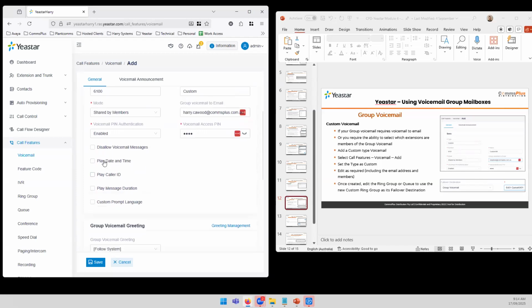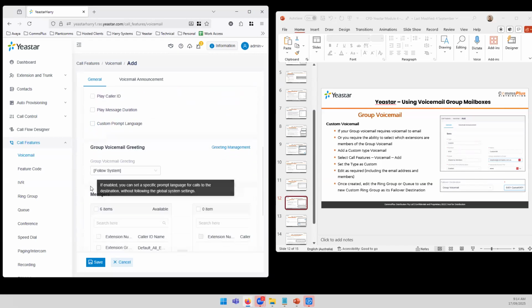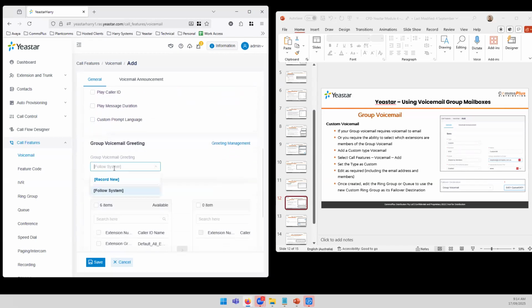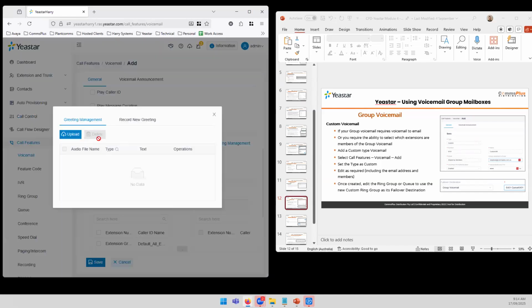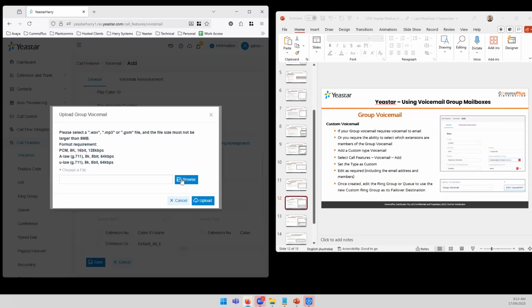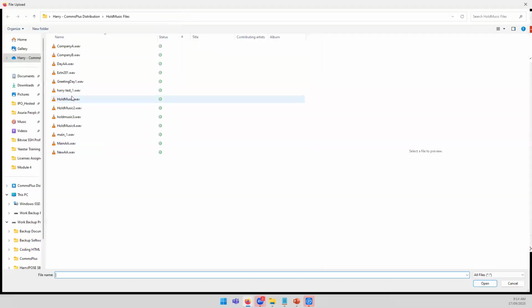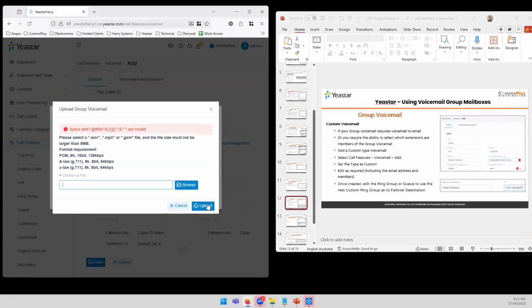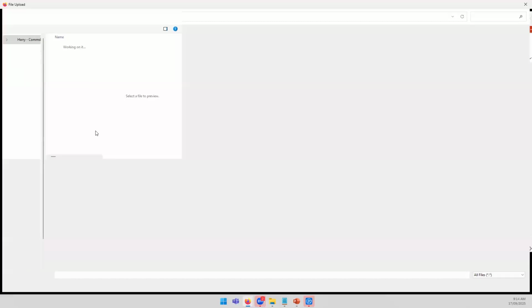Again, you've got your PIN and all the usual options. You can set up your voicemail greeting. So again, greeting management, upload, select a file. Oh, doesn't like that one because it's got spaces.